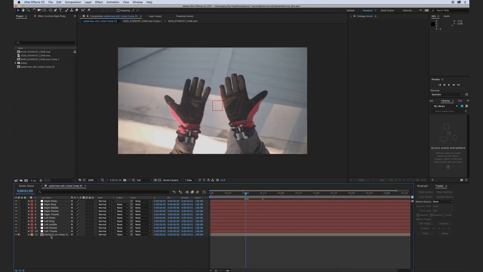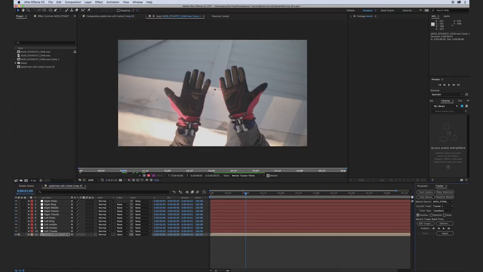So first, select the footage, and select Track Motion. So now we're in our tracker here, and for the finger tracks, we're not concerned about having rotation data included. We just want the position. Only leave position checked, and let's go into the options here.